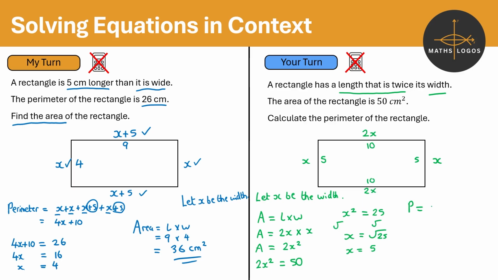The other way to do it is I could add up all of my x's around the outside. So I've got x, add 2x, add 2x. So the perimeter is equal to, well, x and x is 2x, another 2x is 4x, and another 2x is 6x. And I know the value of x, so I'm doing 6 times x. Well, I know that x is 5. So it's 6 multiplied by 5, which is 30. And then we just want to check our units. Because it's perimeter, perimeter is a length. That means my units are centimeters in this case.